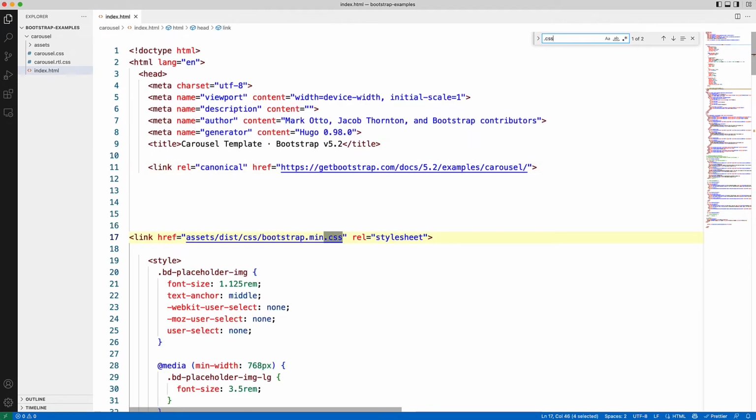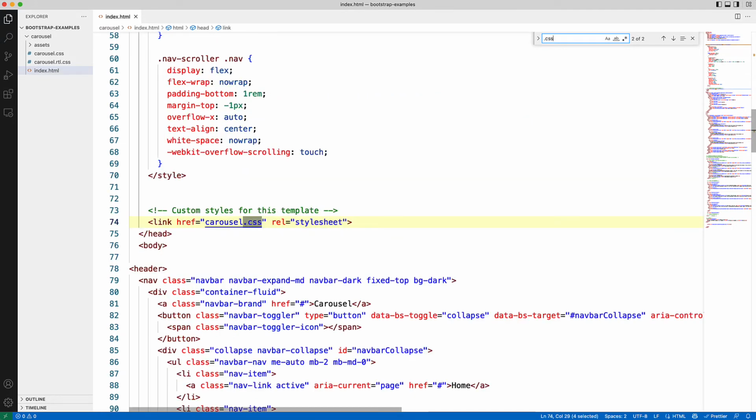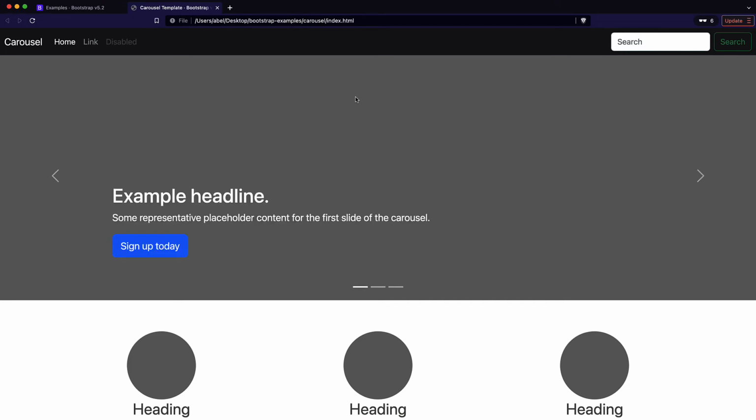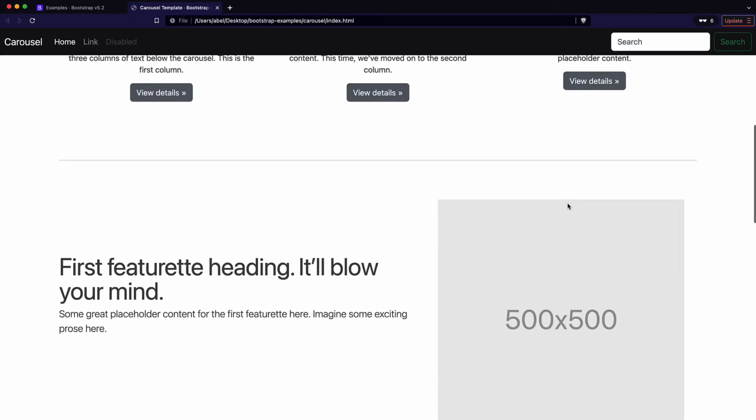I'm going to do the same thing for CSS. Again, if you don't have a lot of them, this is an easy way to do it. And carousel, as you can see here, is something local, so we don't have to worry about that one. So let's take a look, make sure we didn't break something. I'm going to save the file. Well, it looks like I've already done so. I'm going to move to the browser and reload the page. And as you can see there, everything still works. I can see pretty much everything.